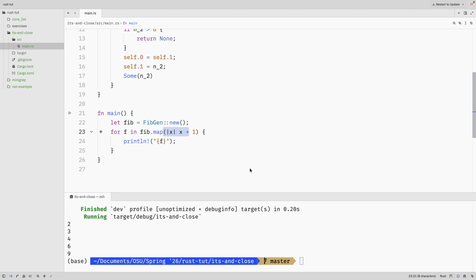In summary, we went over how closures are inline functions and have the ability to modify their environment. They can inherit FnMut or FnOnce, depending on if they mutate or take ownership of values outside of their body. We also saw how iterators work and went over consuming adapters and regular adapters like map.